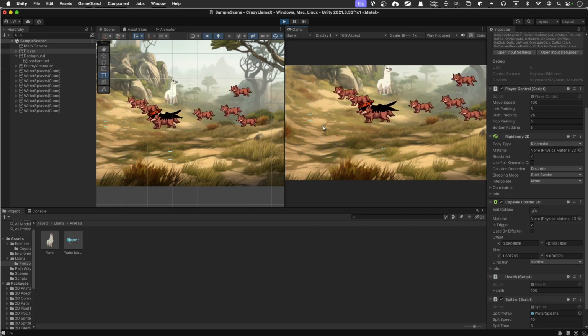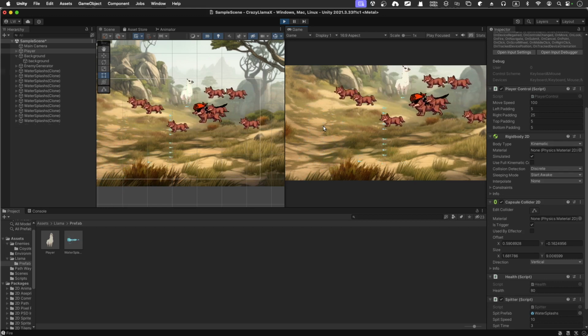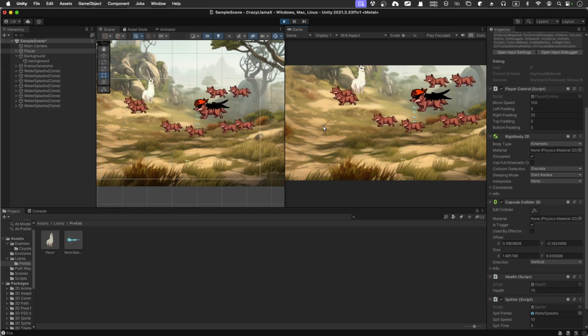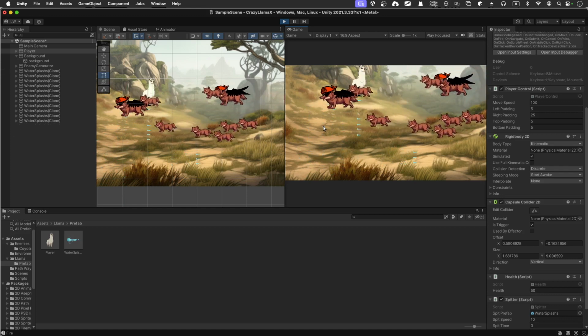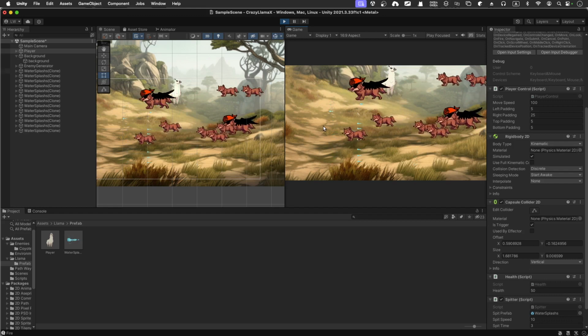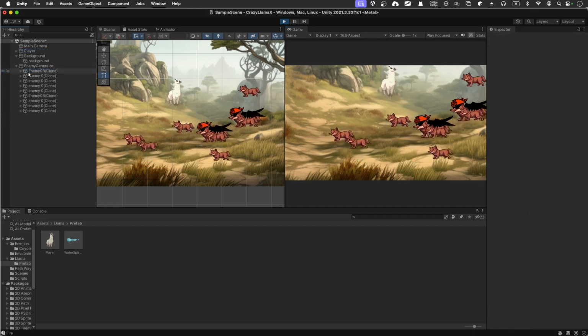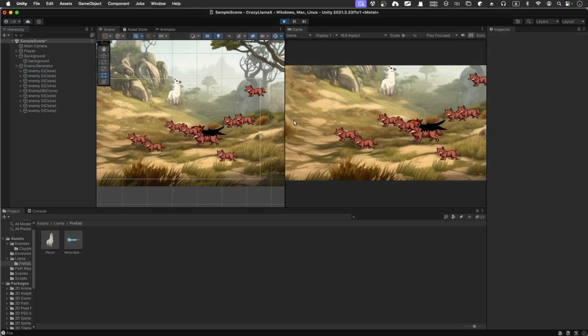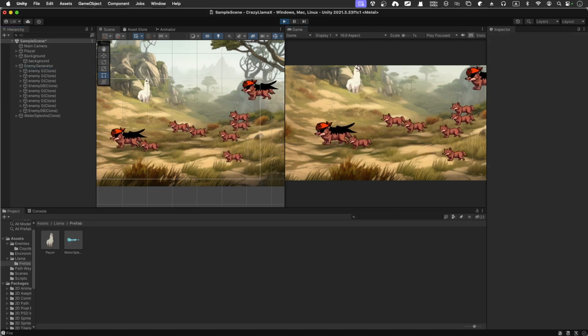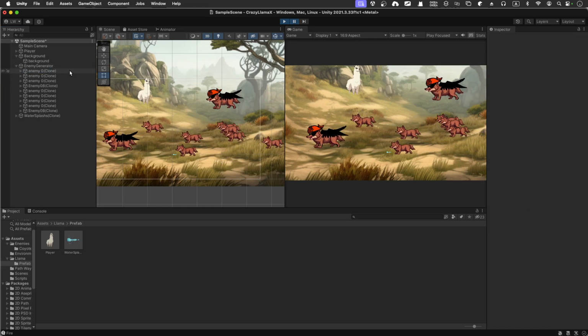And can this splitting actually kill enemies? Let's look at the enemy. Okay, it's gone, so it's become really hard for me to track it.